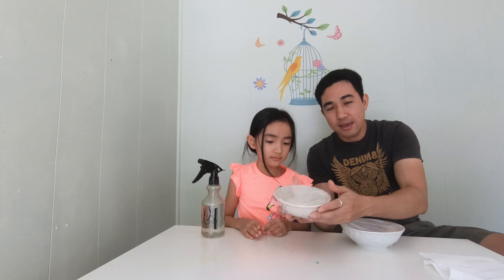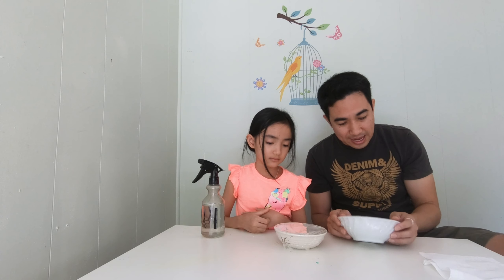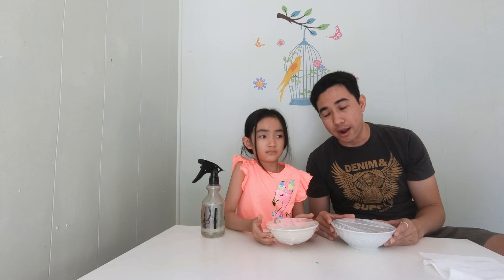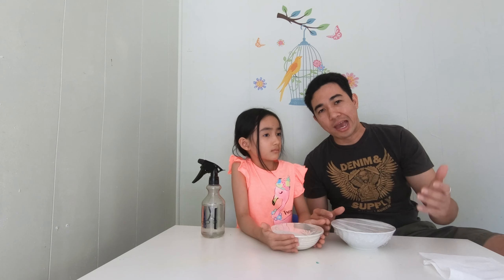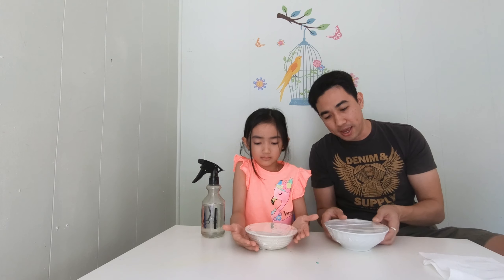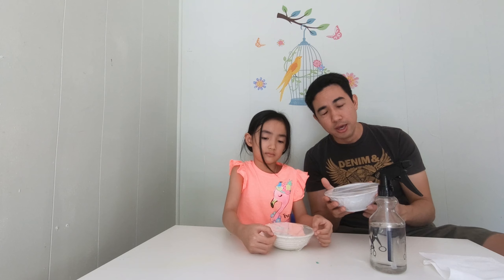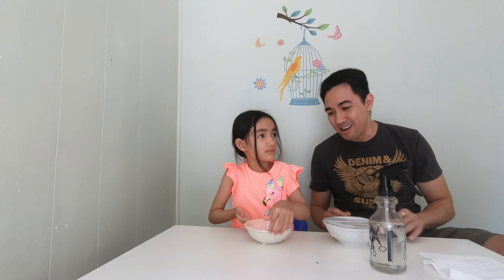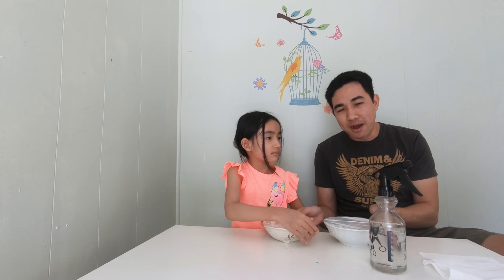You can look at it because it's clear — you can see the seeds in there and it's damp. You're going to put it near the window or somewhere warm so the sun can give it some warmth and it can grow. You can check it every day, and if you see the paper is dry, you can open it and spray some more in there. Every day, check to see if it has a sprout growing out of it. Then we put this by the window.